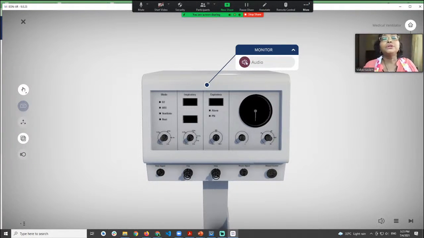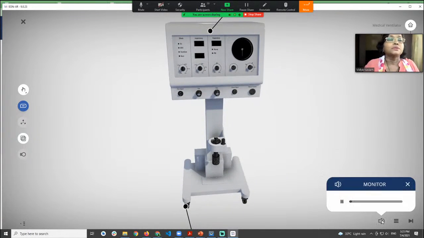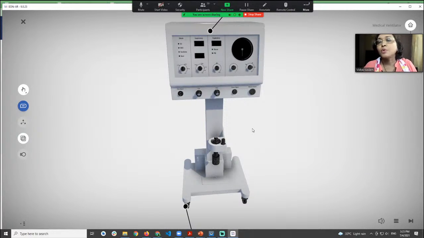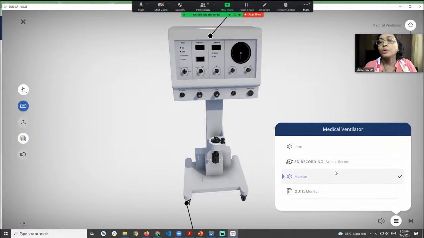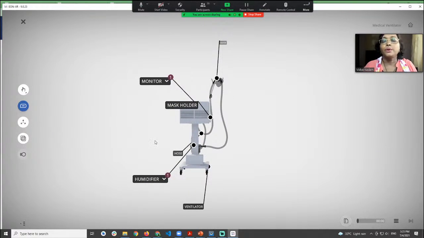So monitoring this ventilator is equally important. The ventilator is to be monitored very carefully. The level of oxygen supply is in proportion to the concentration of O2 in the air. The humidifier has an equally important role. Yes, there is a small quiz.